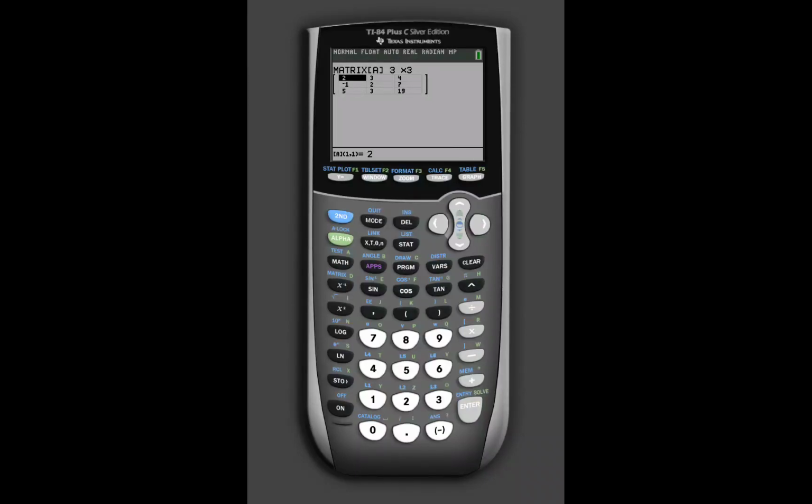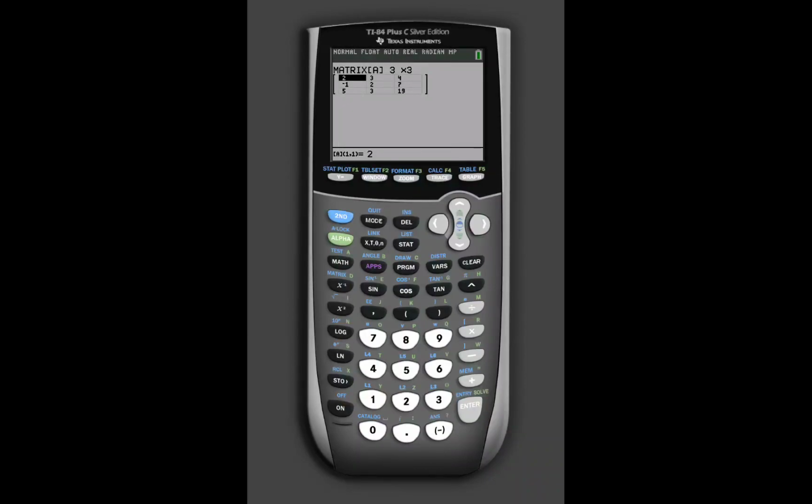Now that's matrix A. If you were only finding the determinant or only finding the inverse, then you wouldn't need to also put the matrix B in. But we are going to put the matrix B in because we want to add, we want to multiply, we want to find the determinant of A, we want to find the determinant of B with the other notation, and then we want to find A inverse and B inverse. So we want to find all that stuff.